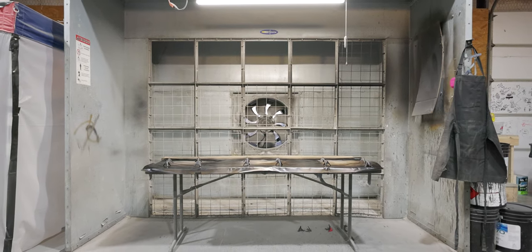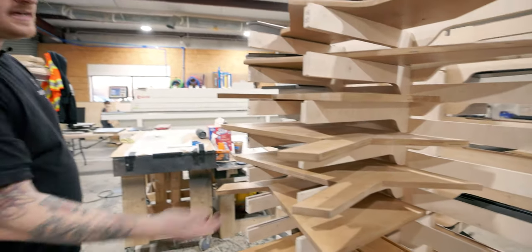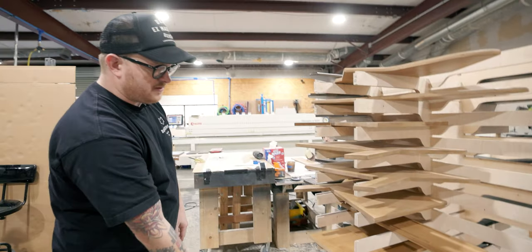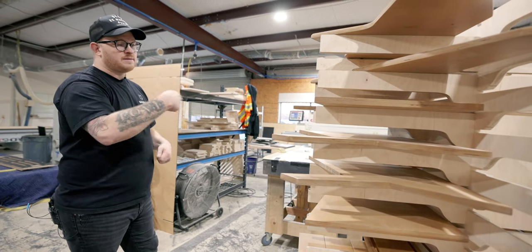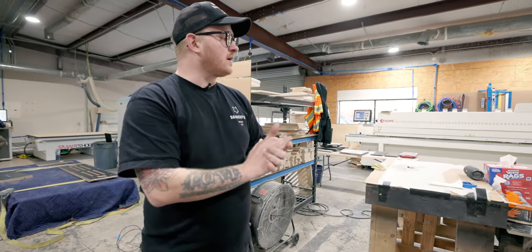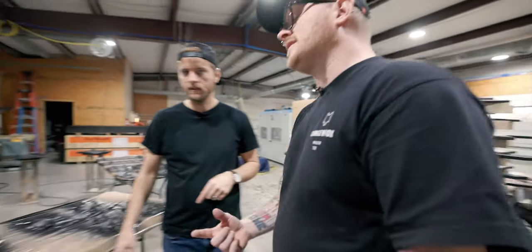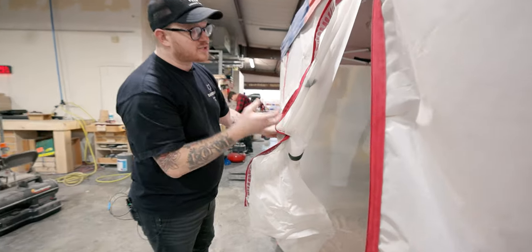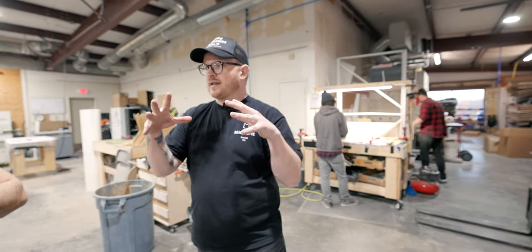They'll come in, turn the big fan on, spray everything, stain it all, and it'll go up on a big rack. It'll go into the tent to dry — we call this the Texas Tea Room — and when they pull it back out they'll sand them down in between coats and then put them back up. This is a 24U order here, and spinning the cart there's another 24U. The Texas Tea Room is just a clean room to keep dust and stuff from floating in from sanding and the CNC machine. Hopefully in the next month or so we're going to wall this off and really create a whole dedicated room for this process.